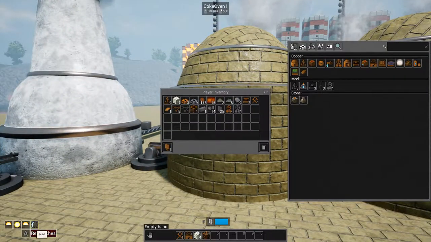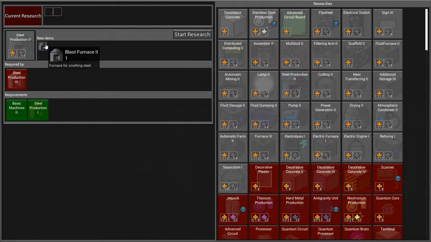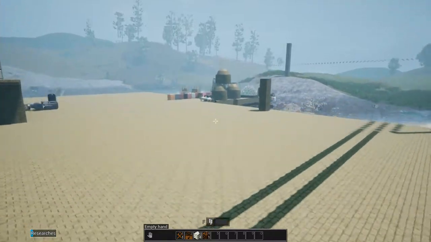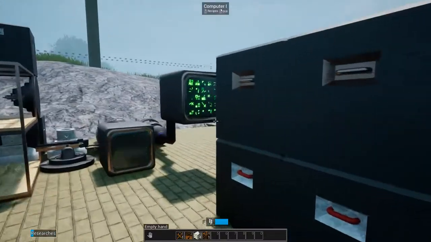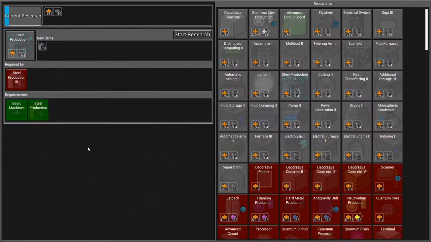But one thing I do want to do is get some other research going, because I want to replace these coke ovens, or not coke ovens, the blast furnaces. So I'll get some steel production going and go ahead and start that. I did make a whole bunch of circuits. I don't know how many of these I have left to actually process, but one of the things I was going to automate was getting the circuit boards made, so that way it's always there. So I still got some in there, and I'll need a few more.